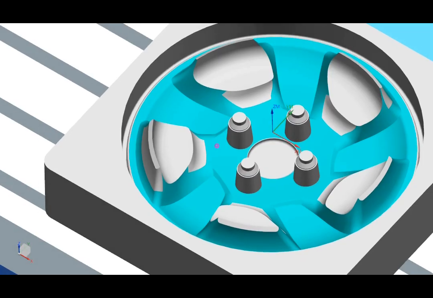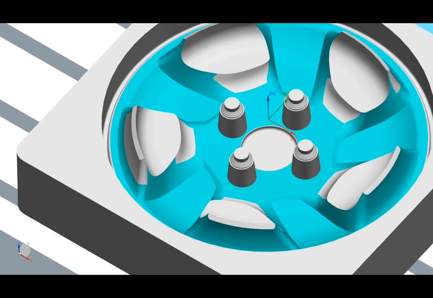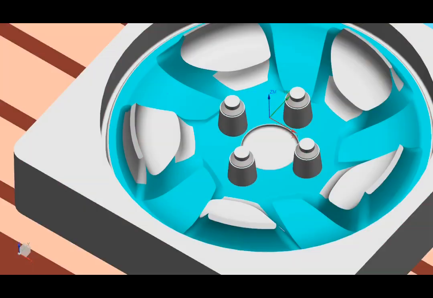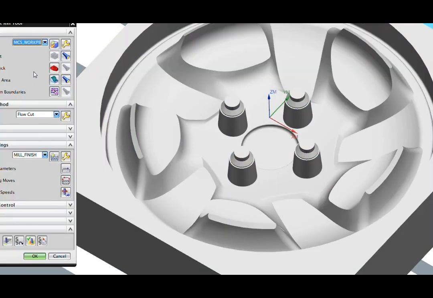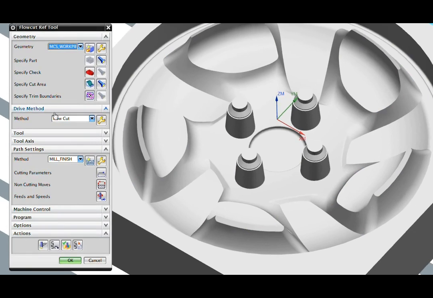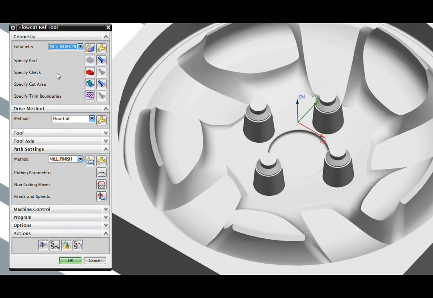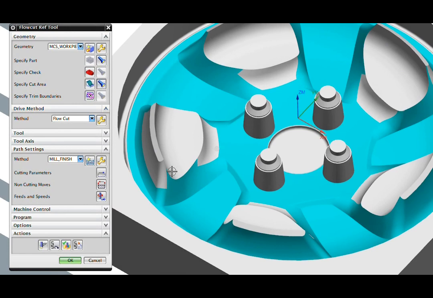The cleanup of mold areas where there are sharp or tight fillet radii is often a challenge for NC programming. NXCAM has an automated solution to this problem called FlowCut. In the operation shown on the screen, I've selected a group of surfaces that will allow me to filter down so I'm only looking at the sharp areas I want to machine with this tool. It's a 3 mm diameter ball end mill.